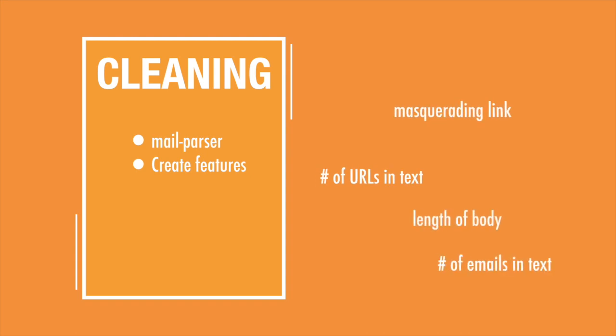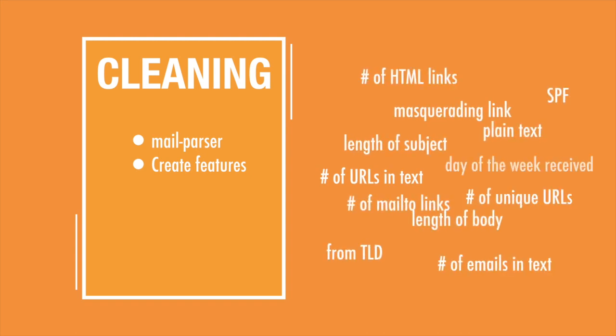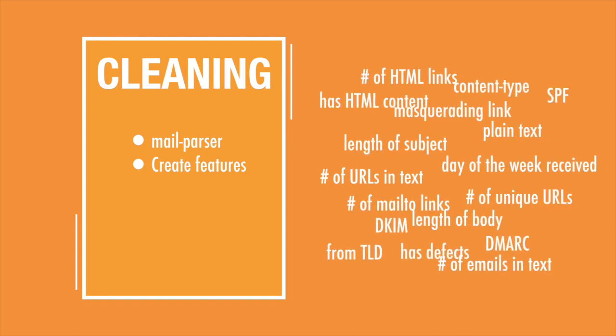To both extract and parse the emails, I mainly relied on the Python library mail parser. I then made features from the emails based on general statistics and information security domain knowledge. I then used this same library to create a Splunk app to package this extracting and parsing of an RFC 5302 compliant email inside of Splunk.